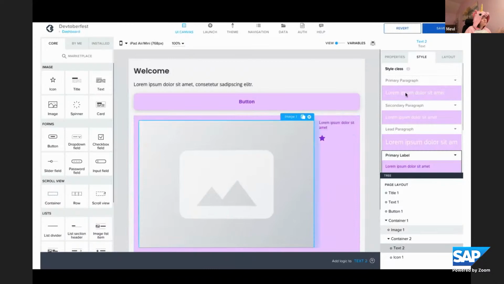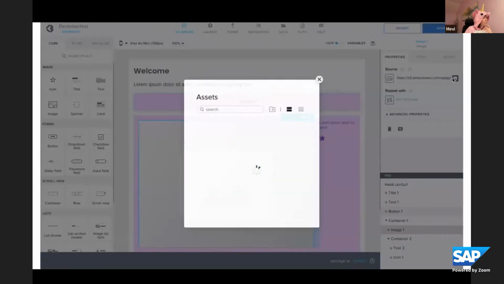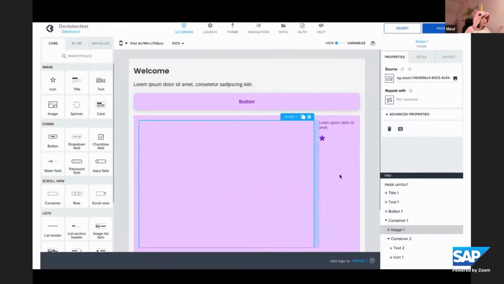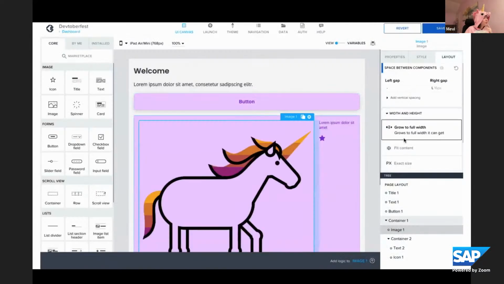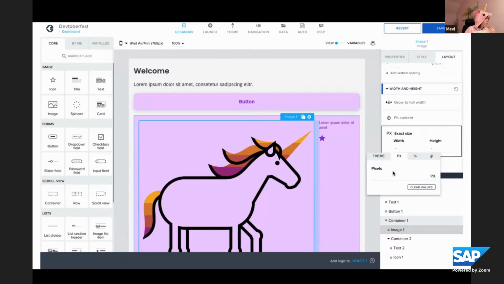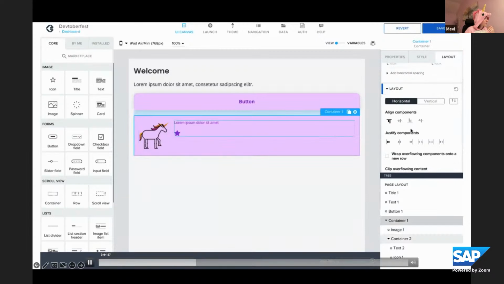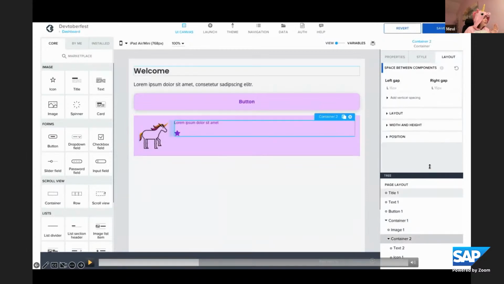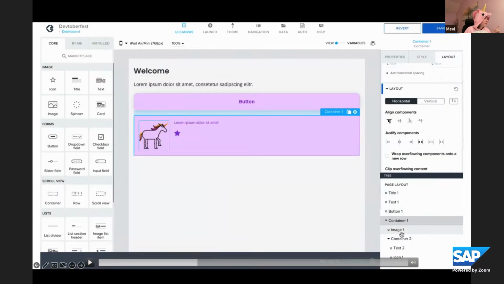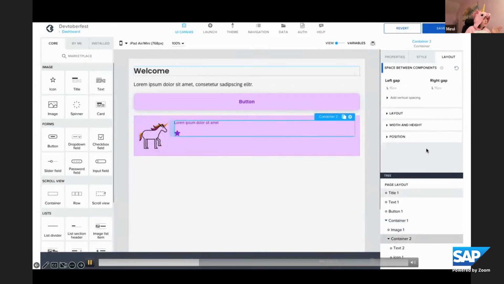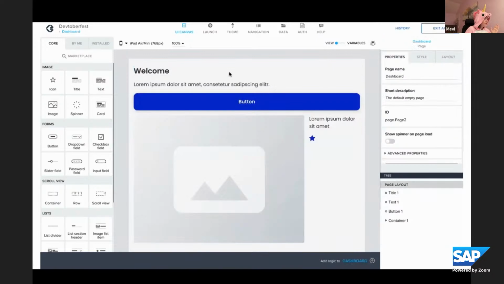Then I'm picking a label here and putting a company logo, which in this case is just a placeholder image. Since it's huge, I want it to be smaller, and I'm picking 100 pixels as the width. Then I was justifying the components to left and right, because I want the logo on the left and the other stuff on the right. So I'm putting them away from each other, but nothing immediately happens. This is because this container has the width of grow to full width.